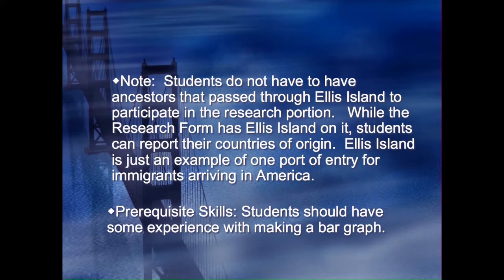Just a note, not all ancestors came through Ellis Island. A lot of Asian, supposedly Chinese and Japanese, came through Angel Island because of restrictive laws. We have people migrating down from Canada and mostly in Arizona, migrating up from Mexico. So you're not excluded if you didn't have someone come through Ellis Island. Well, honestly, I've been to Ellis Island 9 times, and I have yet to find anyone in my family who's come through there. So, it's worth a look.